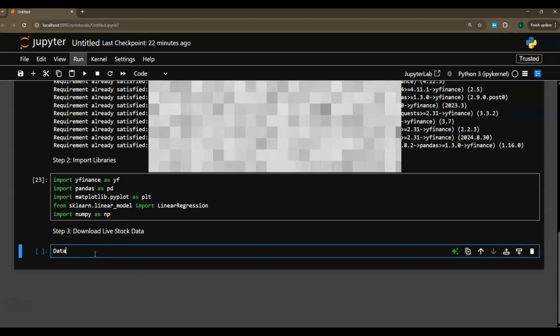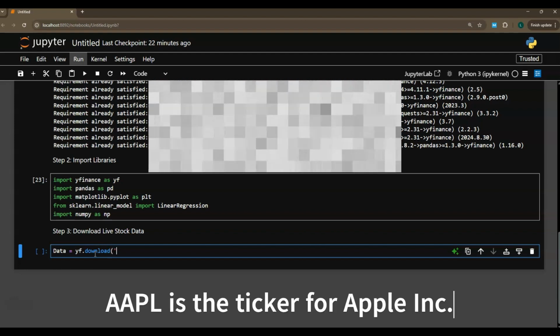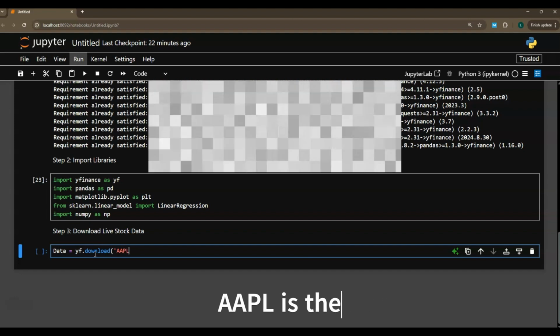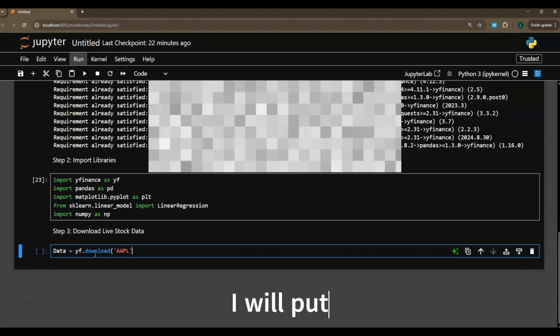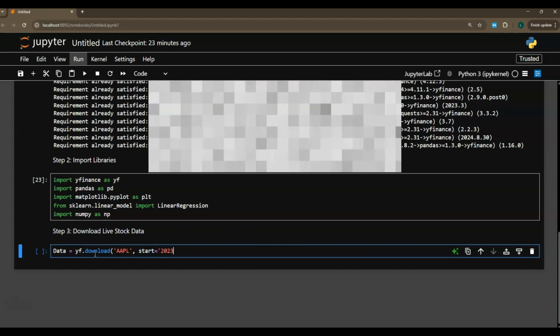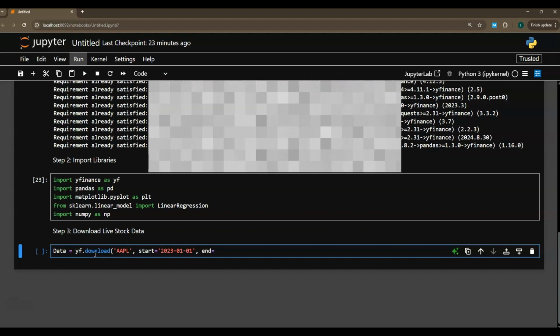So this is going to be data equals yf.download, single quotation AAPL, which is your ticker, and this is going to be Apple data, comma, and then start. This is where we start our date. So we're going to do from 2023 January 1st, comma, and we're going to end equals today.